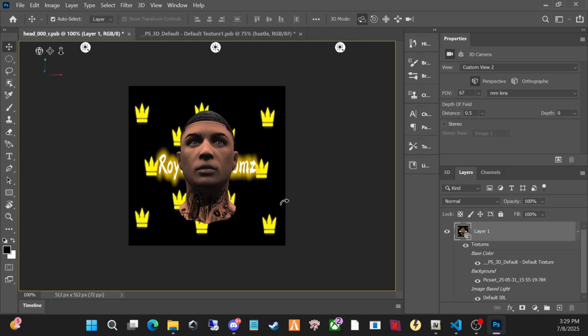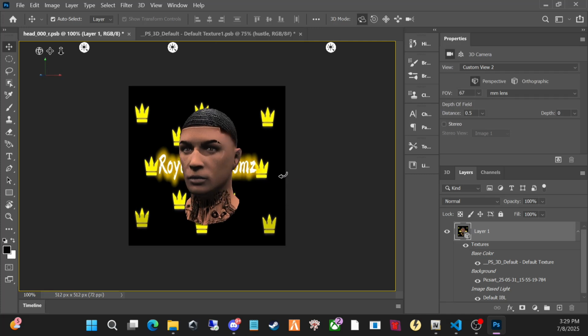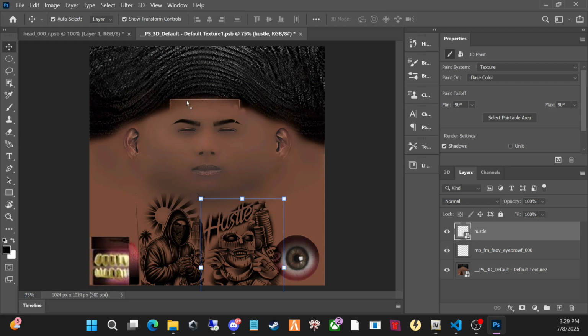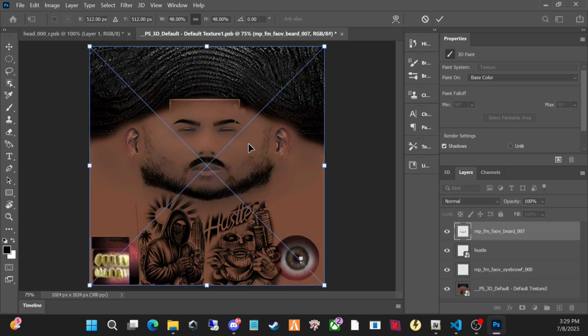And then I also have a beard. Like, you're like, oh, I don't want him to have a plain face like that. I got a lot of stuff, which y'all should already know about. I got me a little beard that I can throw on here just to make it look good, right?